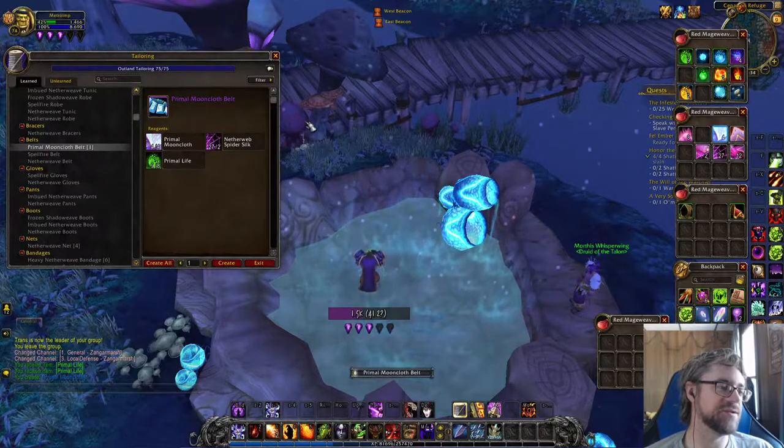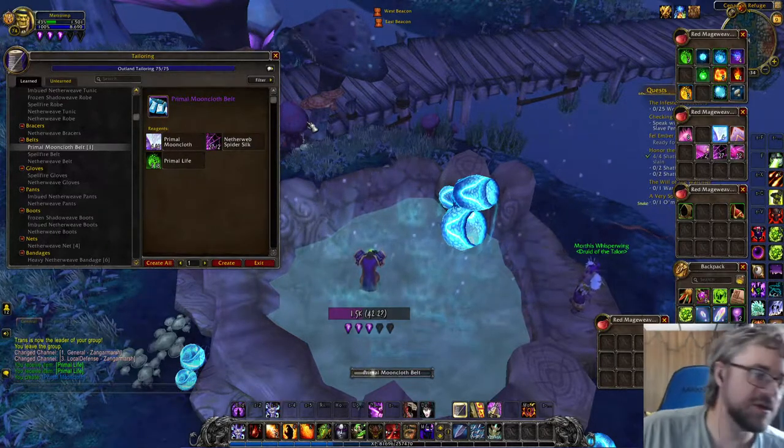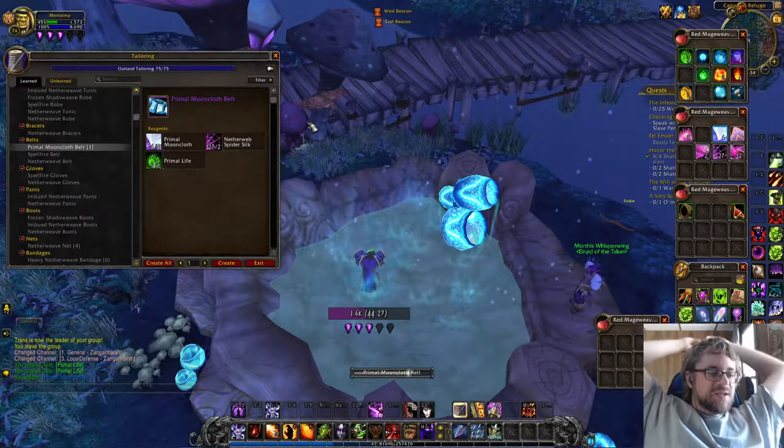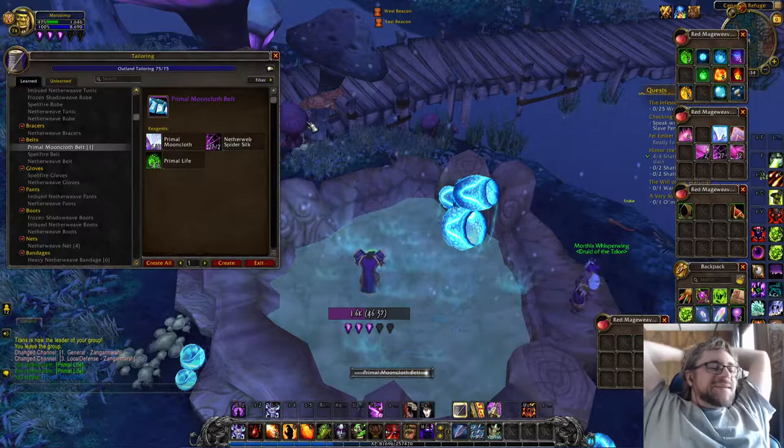Oh yeah, we'll go and get gems too. I don't actually know where you can get gems. The only place I remember is in Hellfire Peninsula. But that's it.